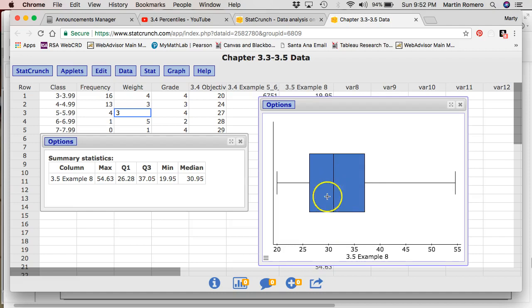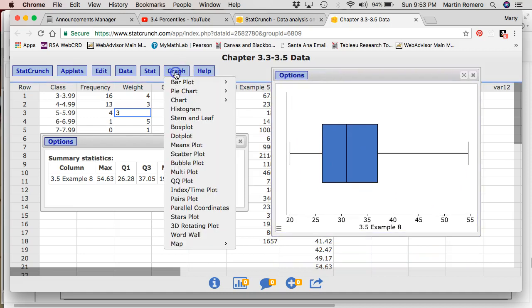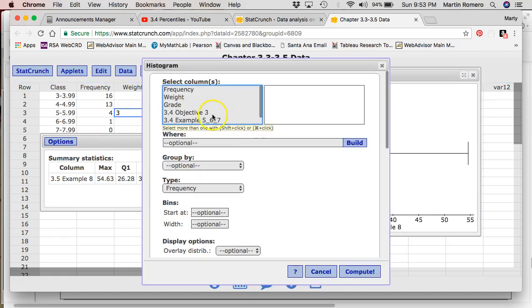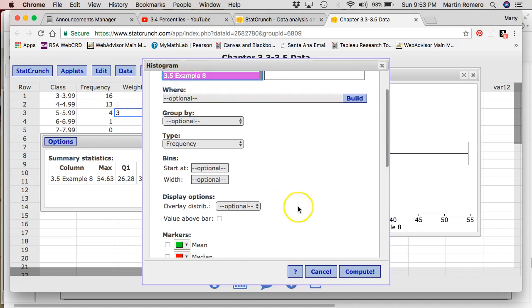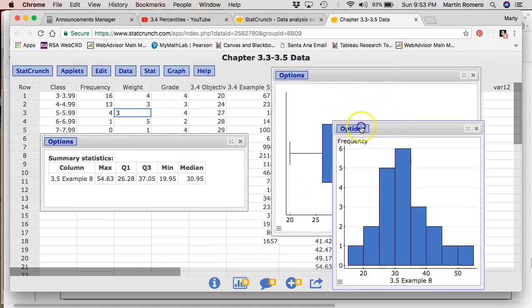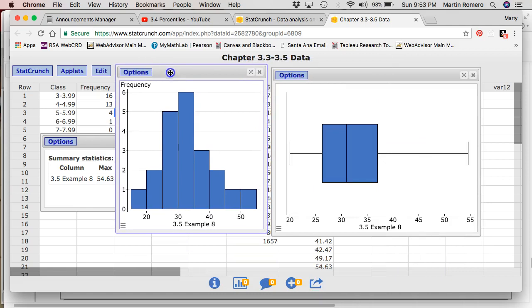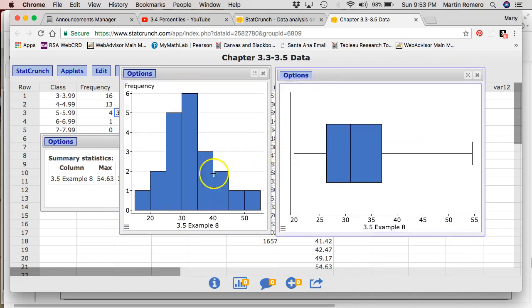It's just the interpretation on this. So as I see this, one interpretation, you can say here's the median. So it's around 30.95. If we wanted to wonder what the distribution is, we could do a comparable histogram to see what that looked like and compare the two together. I'm going to compute that. And so you get an idea when you compare the two together that it's slightly skewed to the right. I can see that here, but look at this long whisker.